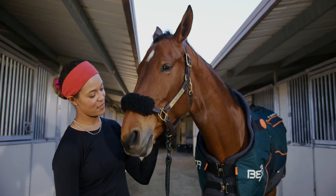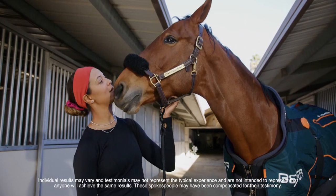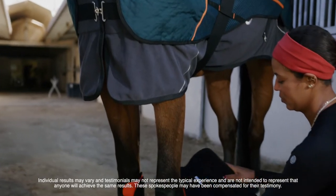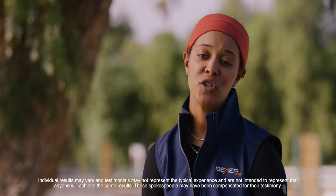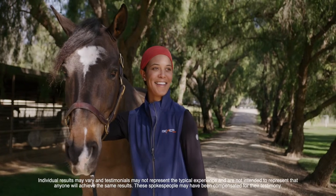Most of my horses wear it twice a day, every day. You have the cuff boots now, which came out in the new version, which I think are really amazing — helping with lower limb issues. You can put them on their necks too; there are so many different ways you can utilize the cuff boots.